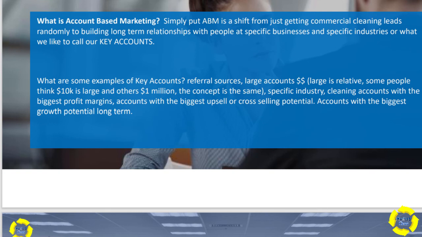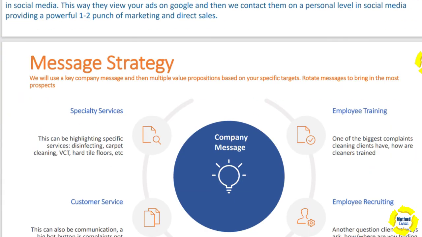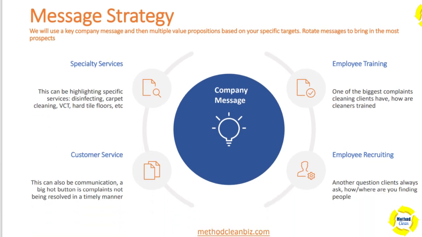So in the PDF, we explain the concept, what different services are included in this service, and our general message strategy. I have a whole video about value propositions, but generally speaking, your core message is whatever your core value is about your company, and then to rotate. This is something I'm really big on: rotating messages, in the form of the email and the advertising and on LinkedIn. Maybe one month we concentrate on employee issues, maybe another month on our customer service skills, maybe we break down some of the specialty services like disinfecting or carpet and point out some pain points of the customer.